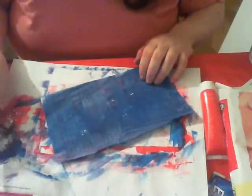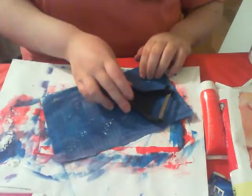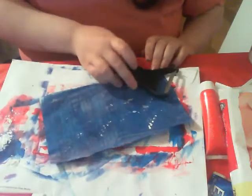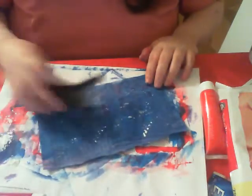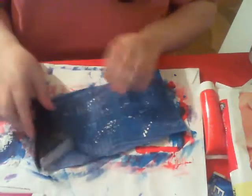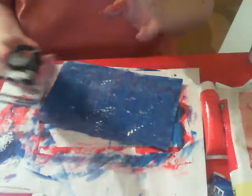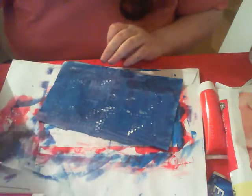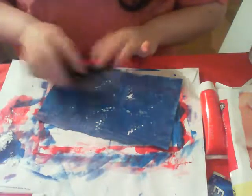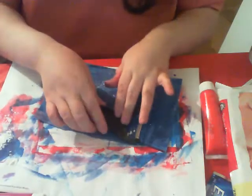So I'm not doing it perfectly on both sides because I don't know which side I'm actually going to show yet, so I better do it roughly the same on each side. Just look around your house for cheap stuff like this. I think this was only a pound or something, and I've actually got two of these potato peelers in the drawer, so I thought, well, I can use one of them at least.